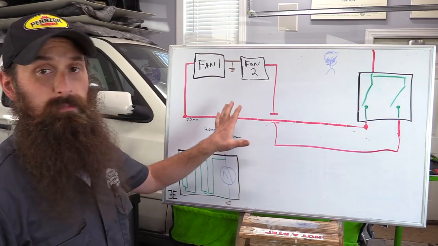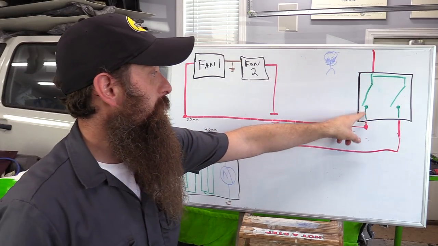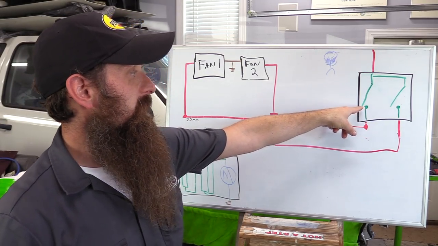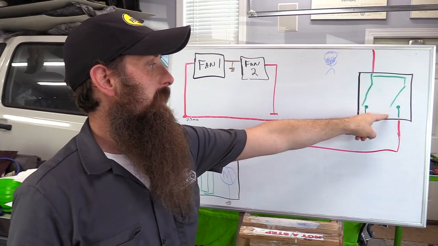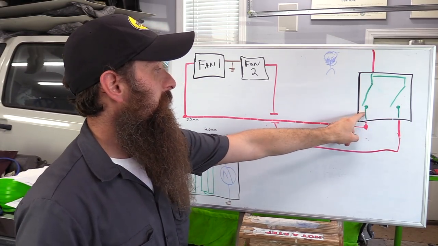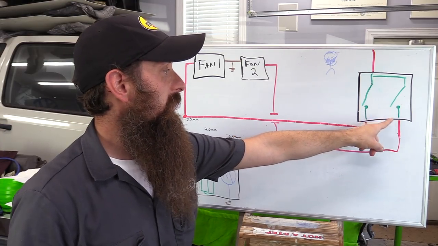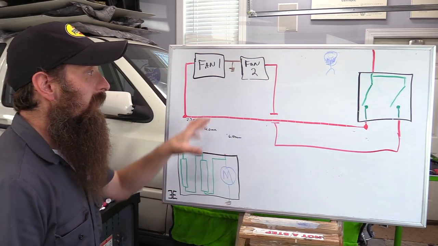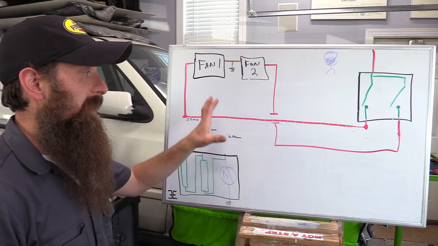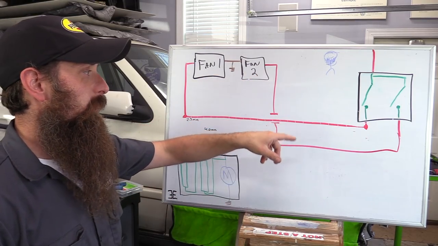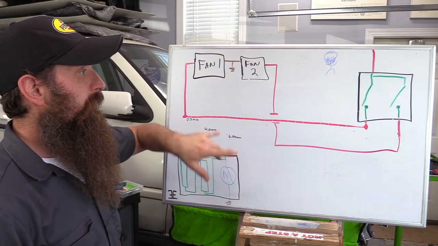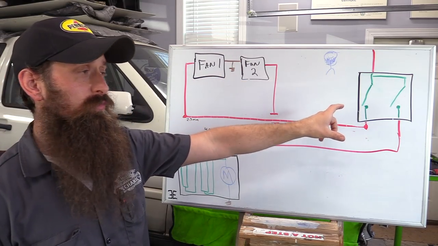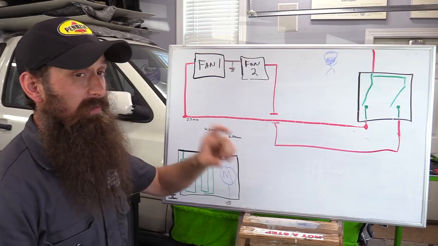This is about as simple of a circuit as it's going to get. We have our low speed fan coming in. This connection is made when temperature threshold hits, power's fan one. When the temperature threshold over here hits, fan one remains spinning and moving and then that power's fan two. This is very similar to how I had the setup on the cabrio. Even though I was only running one fan, I actually just had it set on the low side. So if you want to run two fans simply off of the thermal switch, you can do that very easily.